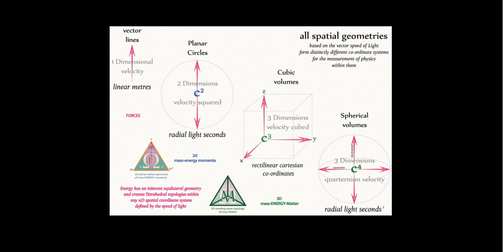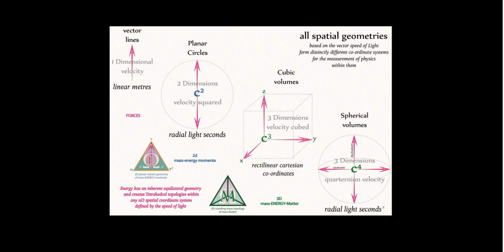It's only bounded by the time that it would take light to cross or to bound that region of space that you're defining. Within that region, all the activity, all the physics that takes place is created by equilateral mass energies. The equilateral mass energies create force, they create matter. Matter contains mass energy momenta. And this is where it becomes crucial again, as I've discussed previously, to be very familiar with the differentiation between two-dimensional mass energy and three-dimensional matter.